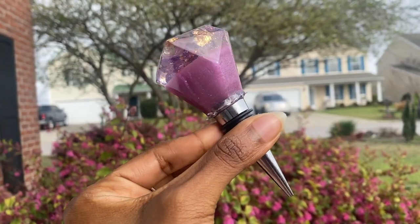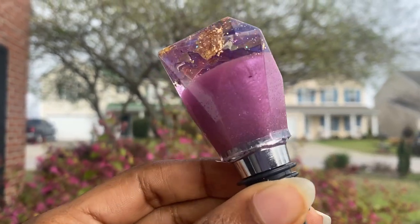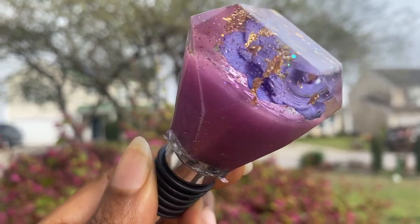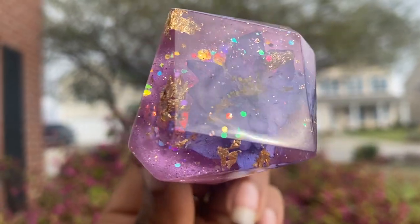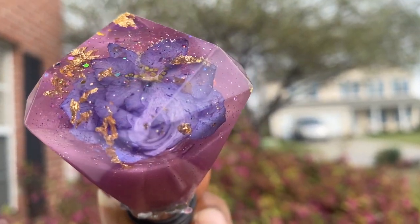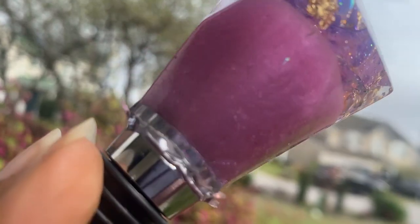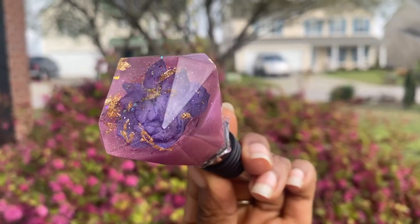Our second piece is the one we did in two different layers. I love how clear-cut the layers are, especially along these facets. It's so gorgeous — this purple, I am eating it up. Purple is my favorite color. As you turn it to the front, you can see the flower right here on top, and I feel like that looks so pretty inside a wine bottle. I like how the foils and glitter really complement the flower. I'm a bit annoyed that the flower did rise up and move a bit, so I guess I didn't get all the air bubbles out — just try to be mindful of that. But yeah, this one was a winner too.